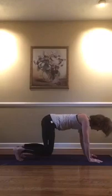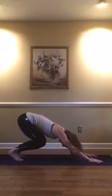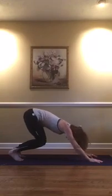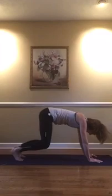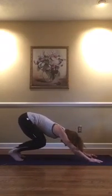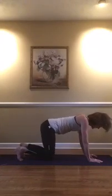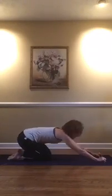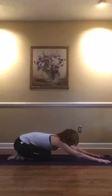Contract. Hold. Again. Push. And back. Once more. A tight contraction in the core while lengthening, stretching through the back. And hover. Ease down to child's pose. Stretch. Child's pose, Balasana. Remember, you don't need me to take you here. You can come here anytime you need to.